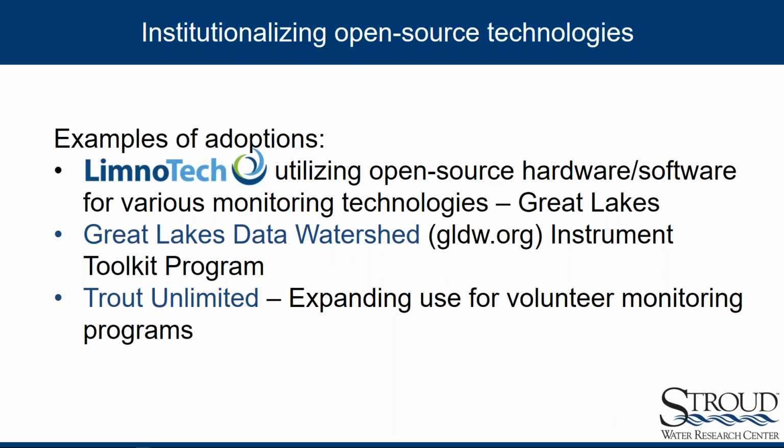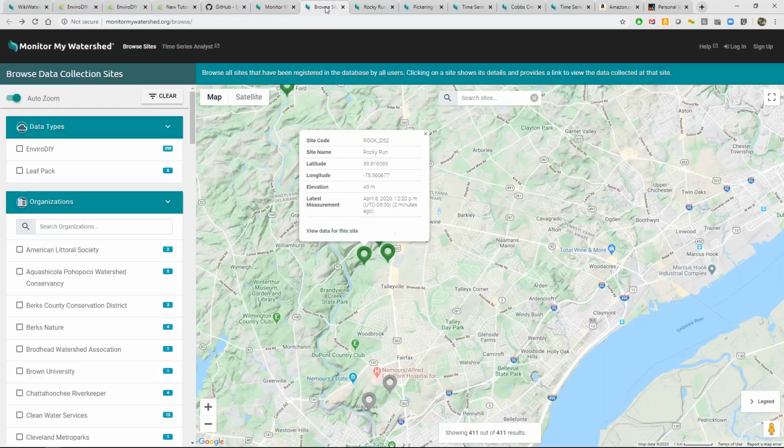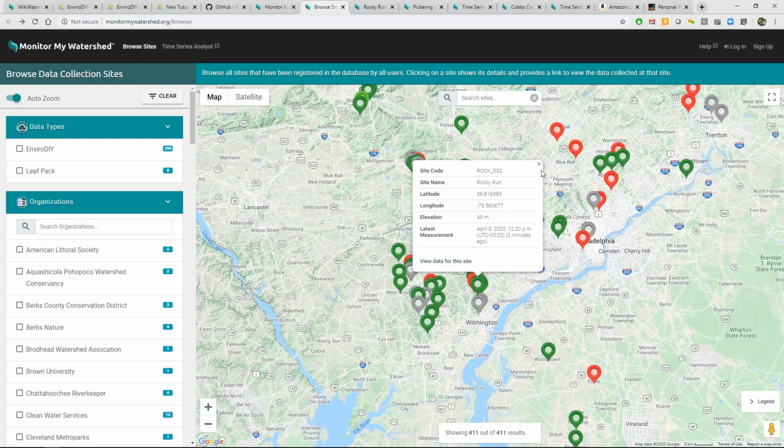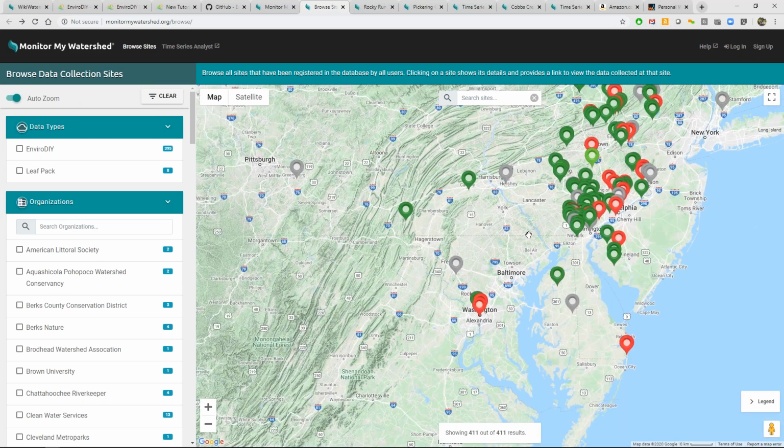And Limnatech as well is working with these open source systems in some of the monitoring applications they do as well. I'm not aware of any lake systems that are specifically posted to Monitor My Watershed at the moment, although I haven't scanned every single EnviroDIY sensor station here.